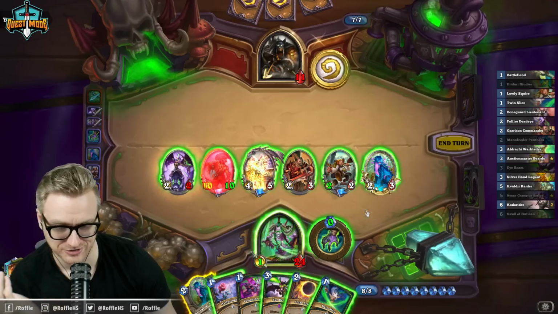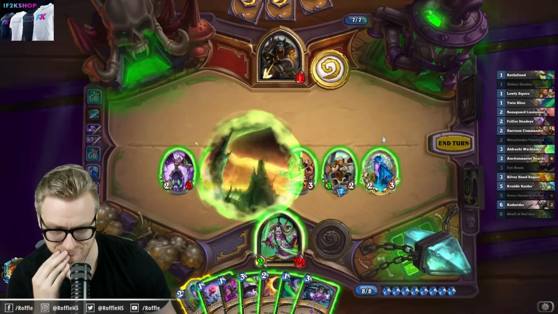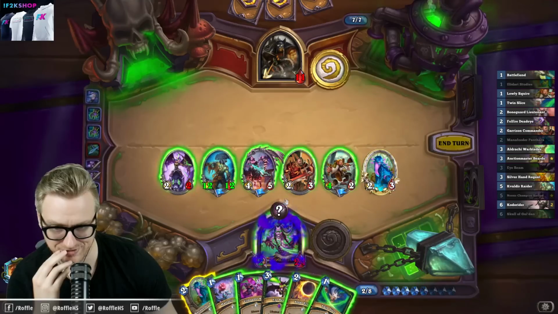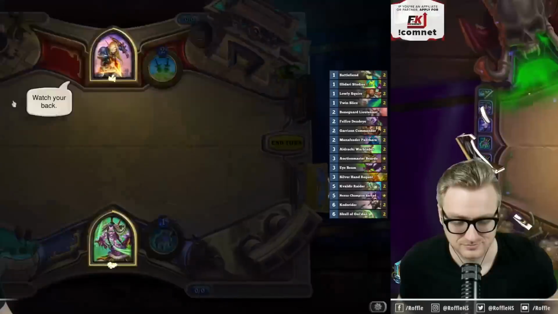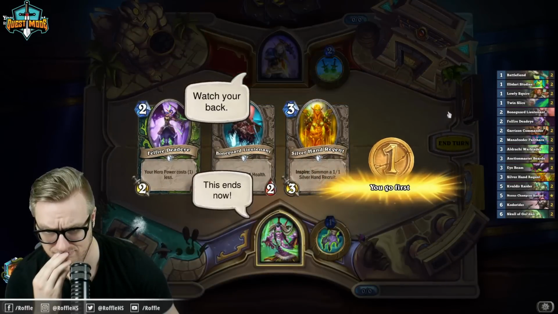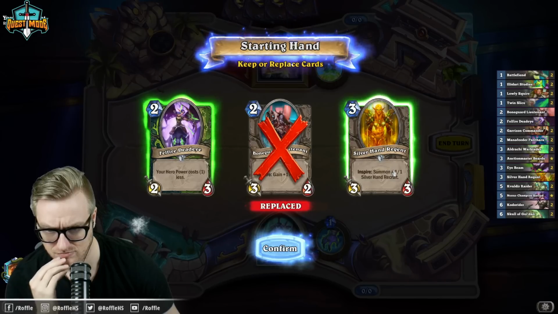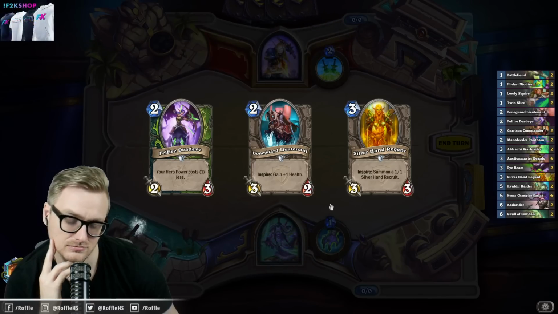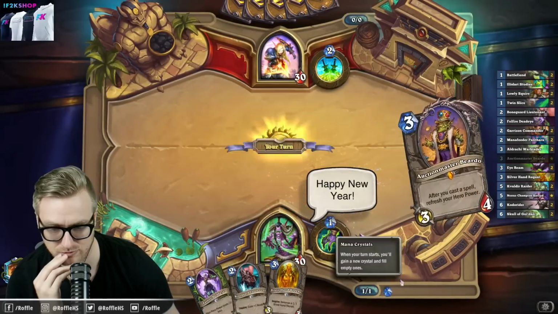Let's see what more... I just want to see what's in the box. Treachery? Nice. Yeah, you can have this. I think I'd rather have... I mean, this is good as a kind of a hedge in case this gets cleared. Happy New Year. I would like a one drop though.